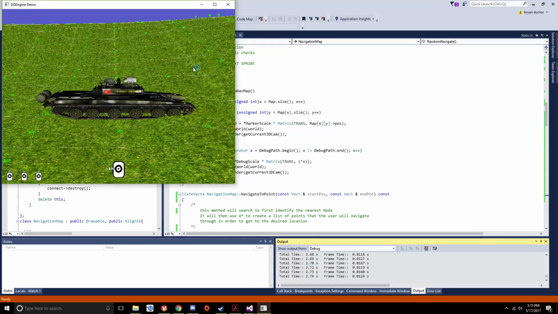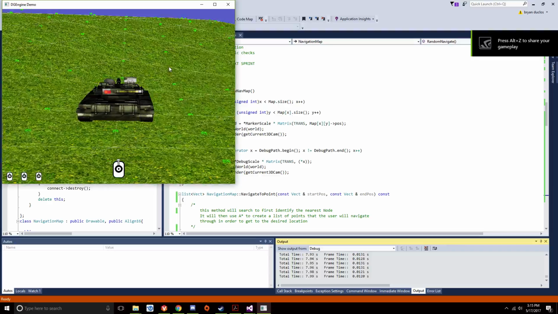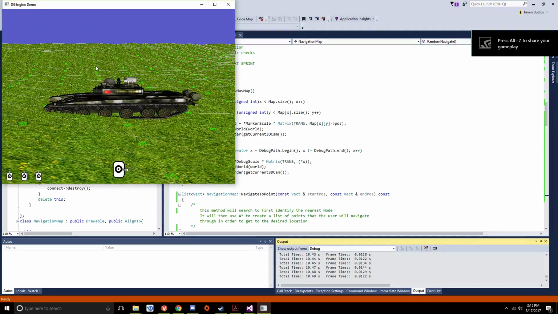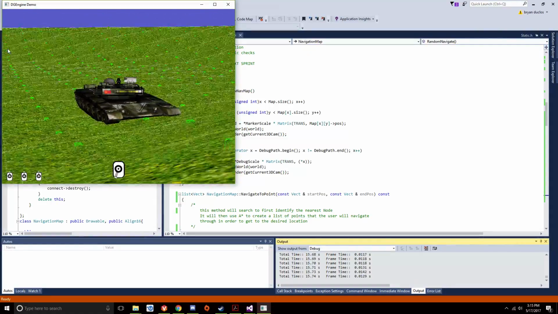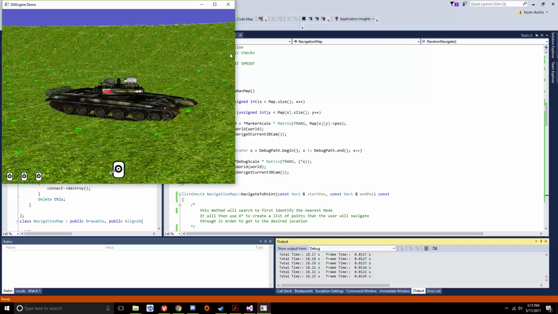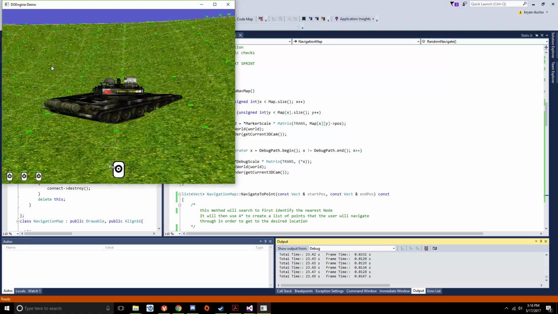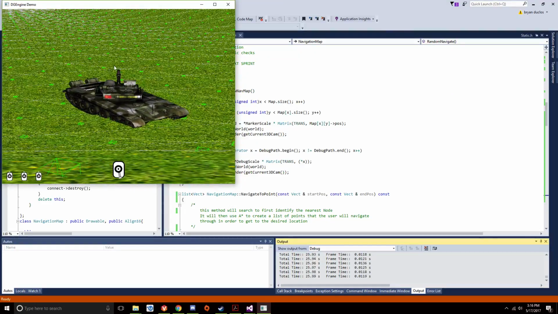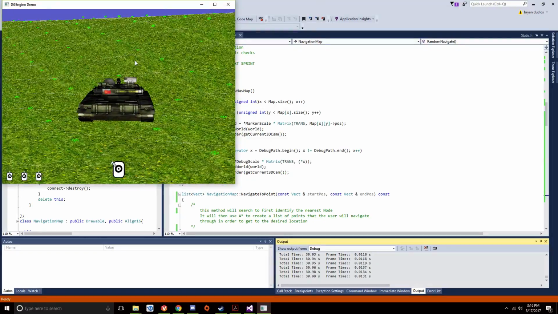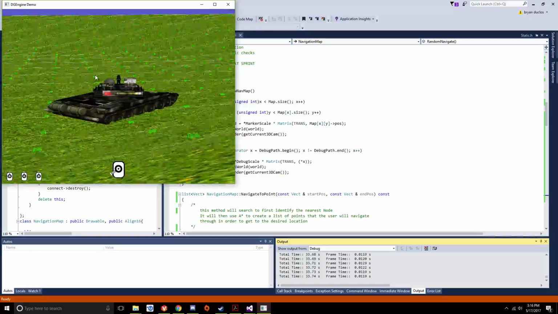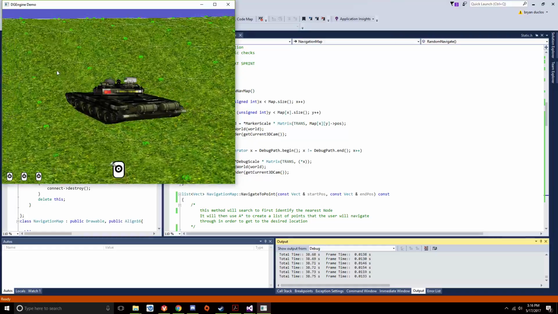So for the HUD, in a lot of tank games, if you see at the bottom here, they have this little thing showing the turret rotation. And right now, it's working fairly well. The only issue with it is if you are turning the turret at the same time as turning the actual tank, as we can see now, it gets a little off. So I think that's just an issue of when I'm putting the two rotations together.